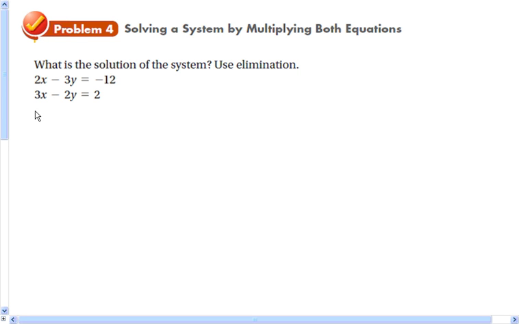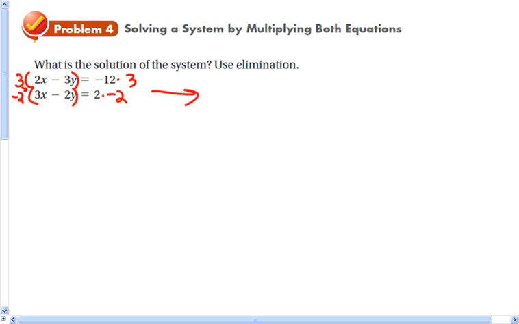So I think the easiest way to do this one would be to multiply both equations by some number. There's a number of ways you could do this, but what I'm going to do is multiply the top equation by 3, and I'm going to multiply the bottom equation by negative 2. And notice 3 is the coefficient of the second equation, and 2 is the coefficient of the first equation. Think about what's going to happen to those first two numbers when I do that. We're going to have positive 6x and negative 6x, and then I can just add the two equations together.